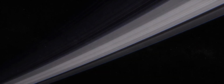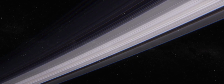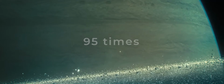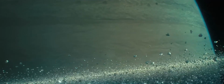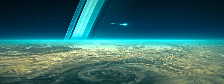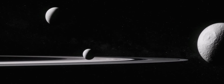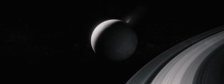Saturn, if you count the distance from the Sun, is the sixth planet, and if by size, the second. It's a gas giant with a mass 95 times that of the Earth. It has the lowest density of all planets, even lower than that of water. The planet Saturn is perhaps one of the most beautiful and mysterious. Its appearance captivates and beckons. The fairy-tale rings create a feeling of something unusual. Because of them, it's impossible to confuse it with another planet. It's one of a kind.